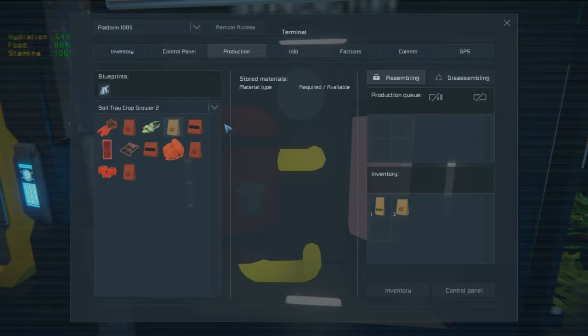So your soil crop grower and your food protein resequencer, they're both assemblers. They both show up under the production system, and you use them as an assembler. You have to tell it what you want to make. Pretty straightforward. And if you've got them hooked into an inventory system, they will, of course, draw what you need to do. So we want to make some cucumbers. We're going to grow cucumbers, and it's going to draw from inventory.